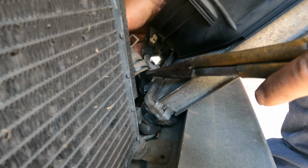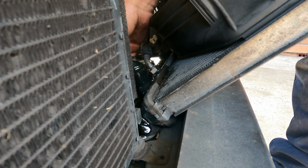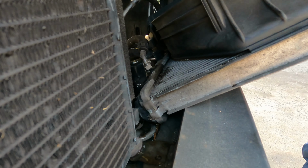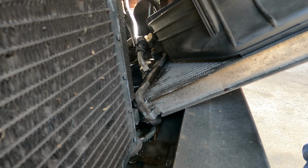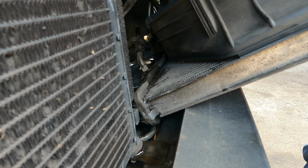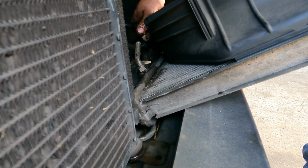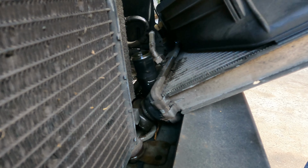Twist and turn just slowly, don't rush or you may hurt yourself again, okay? And this one, if you have the tools, very easy. So this one, and then we undo this one from here. Whatever you can see, if it's not easy, you do from there. So the two hoses right there, just put that one there just in case the oil comes out.